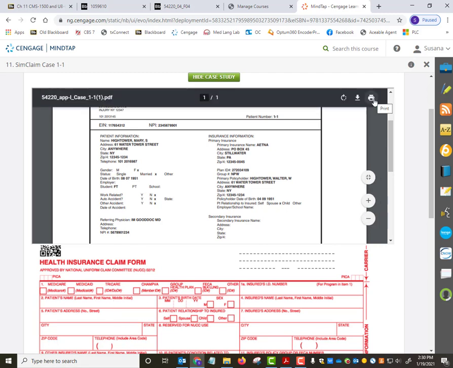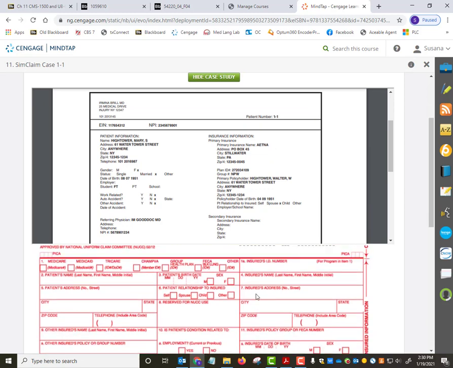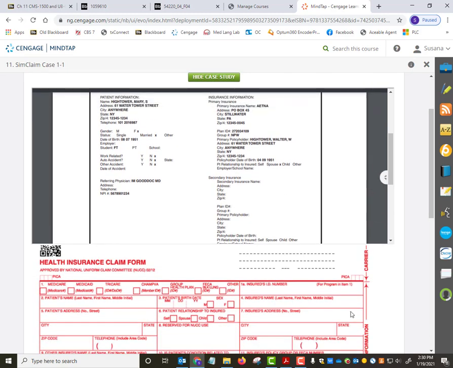Now you do have the option just to print it, and of course you can print it to a PDF file or print it and have an actual paper copy. However you want to do this, it's totally fine. I'm just trying to figure out some easier steps for you to use rather than have to struggle with having to use these two very small windows to plug in this information. But again, totally up to you.